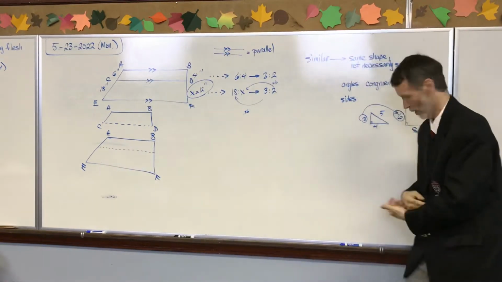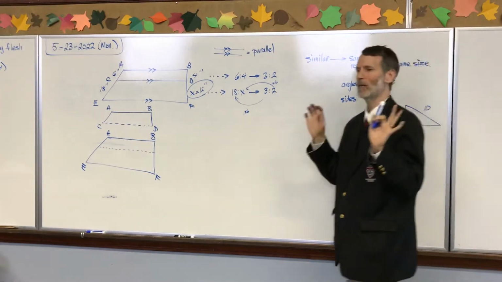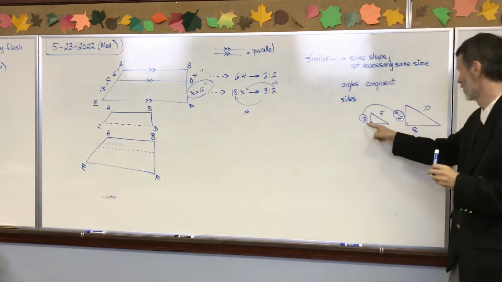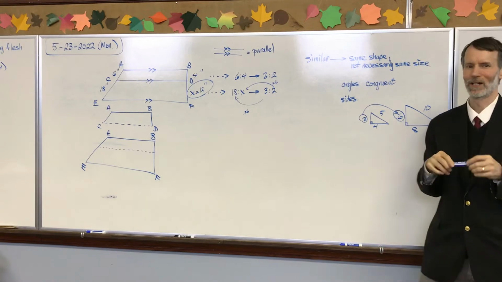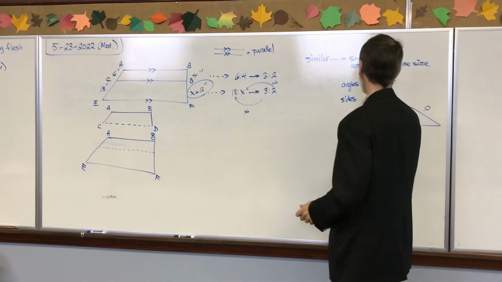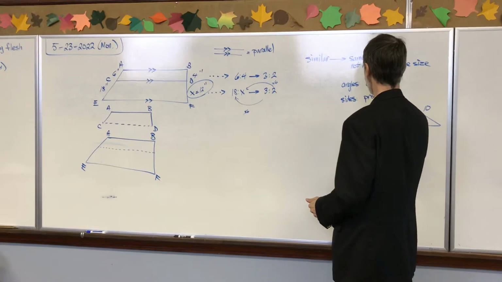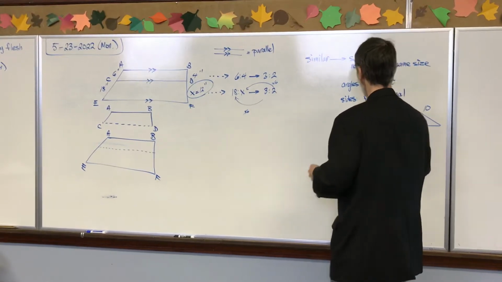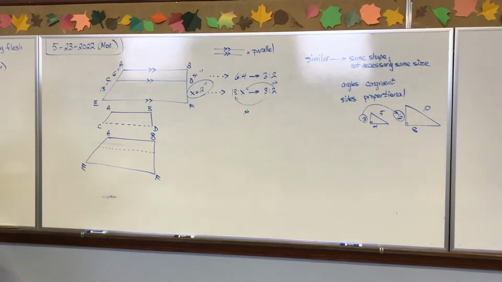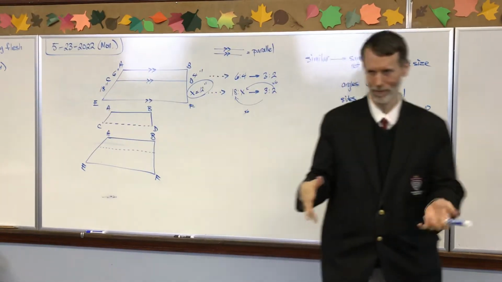But there is something about it. Similar shapes have what kind of size? Starts with a P. Not parallel, these are not parallel. Polygon? No, don't just stab in the dark. Proportional. What is that? Proportional. Write this down. Sides are proportional. Remember what I said? The angles are the same, but the sides are proportional. Proportional just means they got bigger or smaller by a certain fraction. You know, they're twice as big or half as big or whatever.